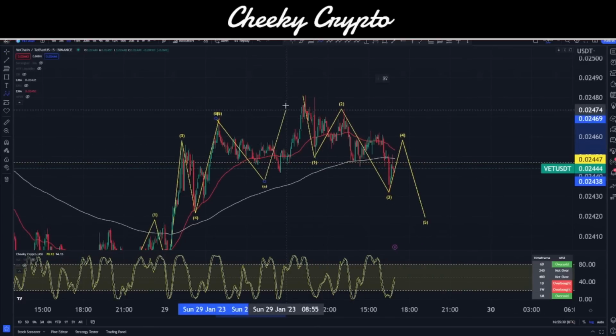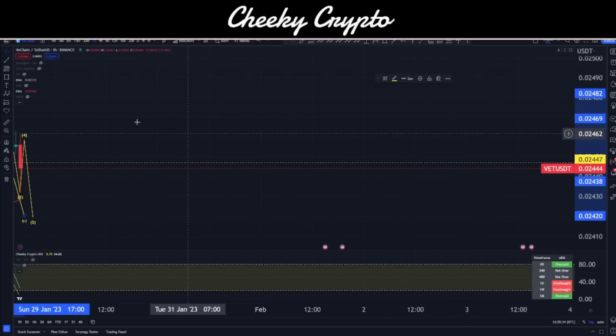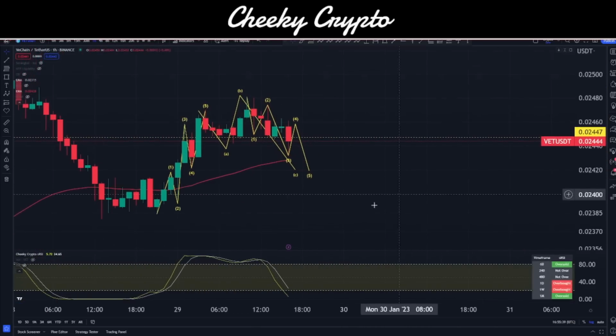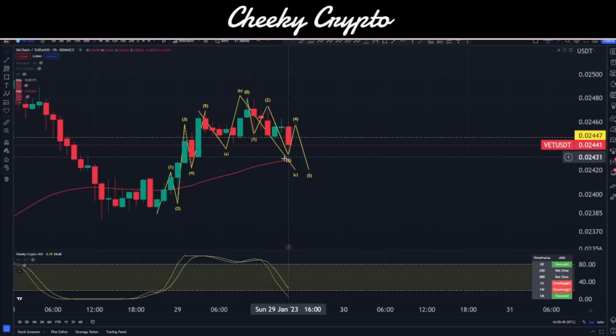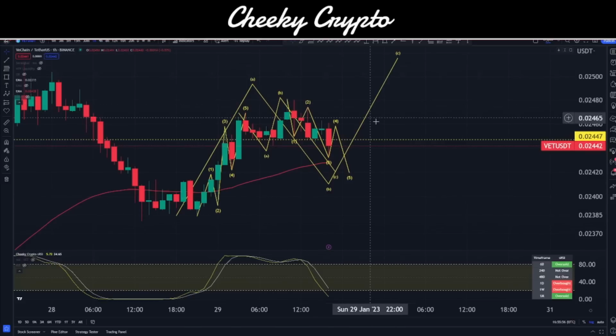Bearing in mind we're on the 5-minute chart, this would be an irregular flat correction like this. Come back to our hourly, and in here, we would have that irregular flat correction kind of mapping out. Now, that basically means that all of this is corrective, and we should then be starting to think about the next move to the upside. Now, it's possible, considering we've got this 5-wave move here and an irregular flat here, that we have another 5-wave move upwards to basically look to complete out an A, B, and C structure like this. So on our smaller time frame, kind of expect the next move to be up.